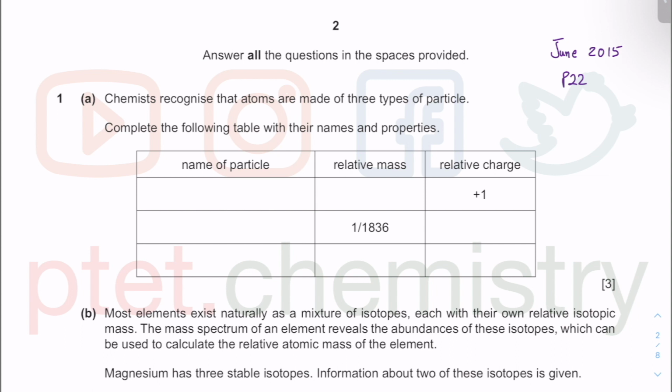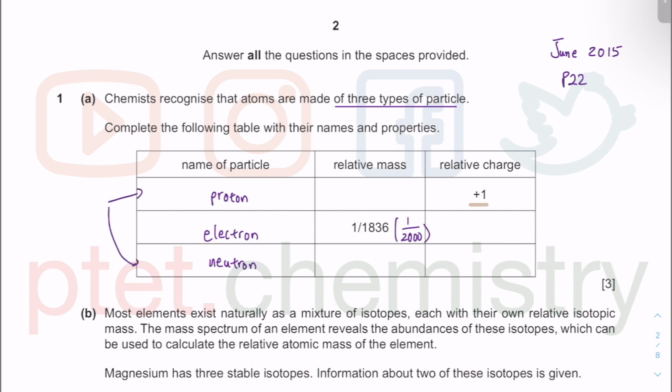In this first question, we have this thing on atomic structure. So we know that atoms are made out of three types of particles. Of course, one of them is protons, and you have also neutrons. Both of them are in the nucleus. We have this very, very much lighter particle that is going to be electron, which is around 2000 times lighter. So typically, I will just write 1 over 2000. It's around 2000 times lighter compared to protons and also neutrons. But this is a positive species, meaning to say it's got a +1 charge, so it cannot be neutron. It has got to be proton, leaving the other particle being the neutron.